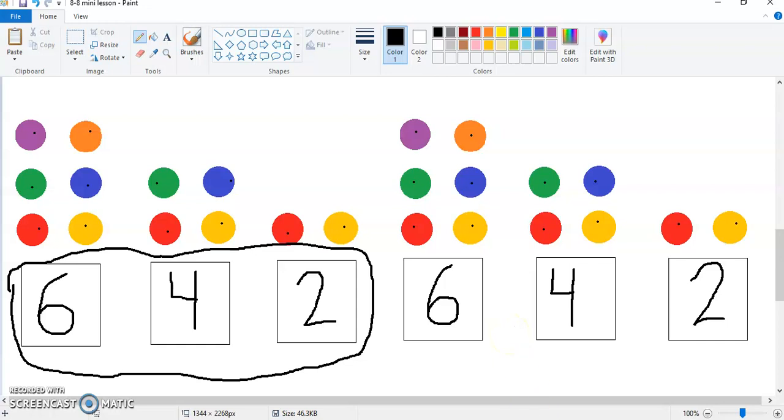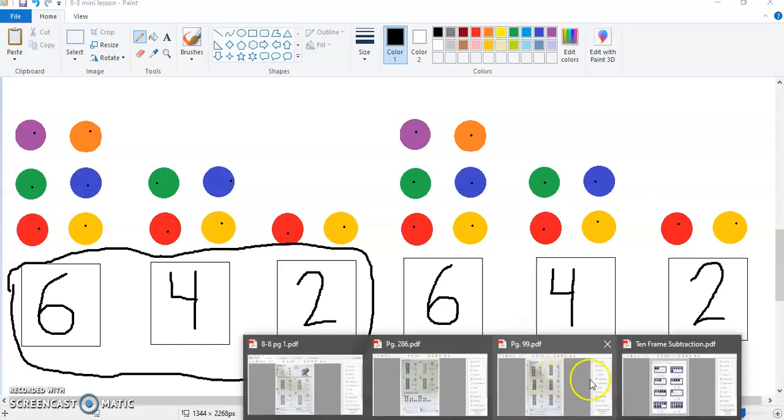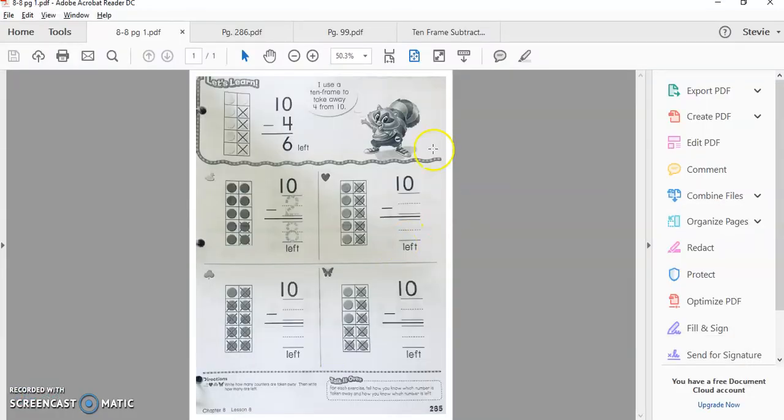All right, so I think this should be a pretty quick lesson for you guys. Looking here, we're seeing how many were taken away. So we started with 10 in all, we know that. How many are taken away? How many are X'd out? You write that number. How many are left over? You're going to have to count. You can either count one at a time or you can count on. You can start 5, 6, 7, 8. It's up to you, whatever works.